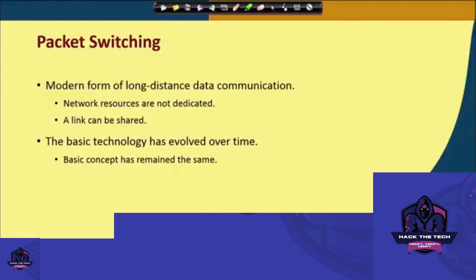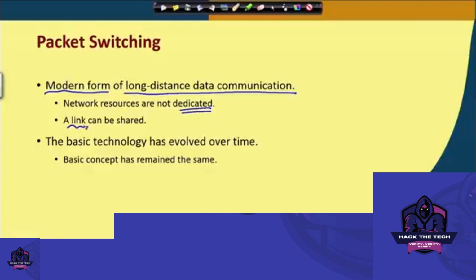Next, let us come to the other method, so called packet switching. Now, packet switching, as I said, is more widely used nowadays. This is the modern form, and it is used for long distance data communication, because it has some advantages. The main advantage is that you are not dedicating any network resources here. All communication links are shared. The links that your data will be traversing are all shared, they are not dedicated only for your communication.